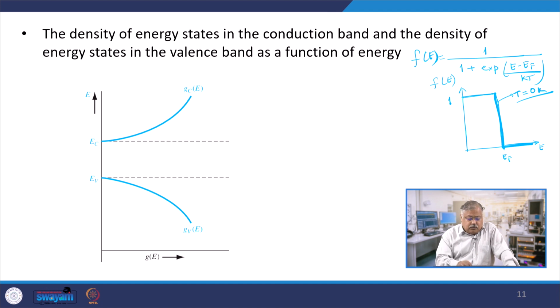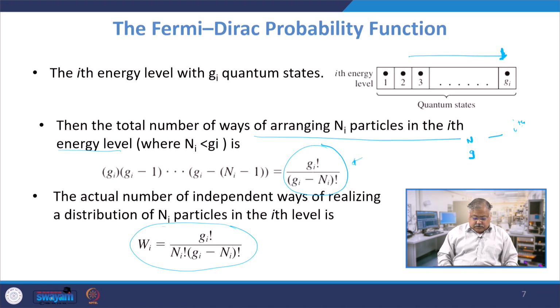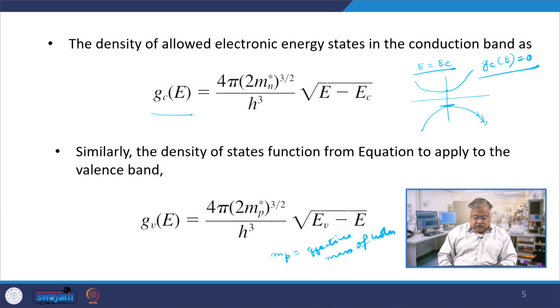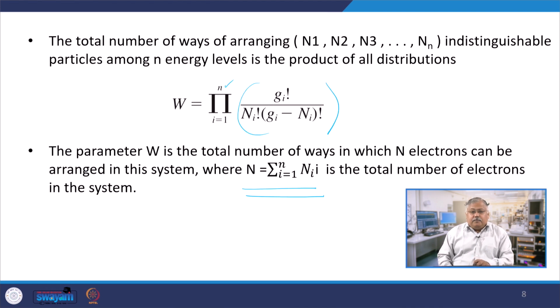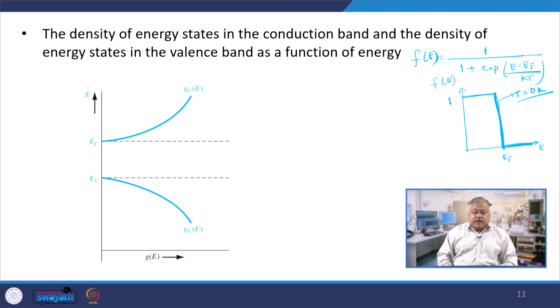Therefore, if I plot E versus Ge, we have already seen Ge in our previous discussion, right? Now, the understanding of Ge, this is G of E, is for the conduction band and valence band, and you see it's a square root function. If I plot E versus G of E, I get the minimum number of states at EC, almost 0, and as you go on increasing E, it increases in a parabolic fashion, because I have already shown you that energy versus G is basically a square root function.